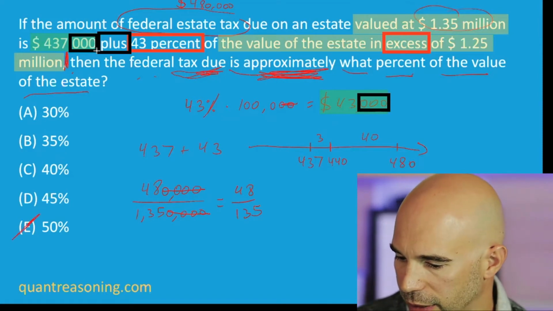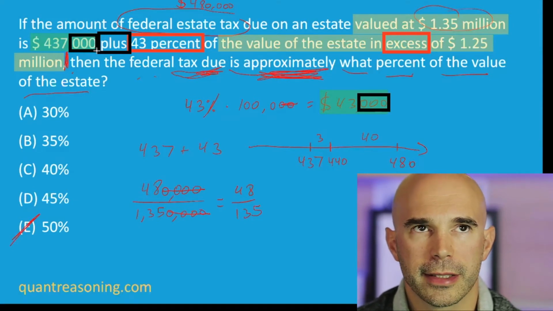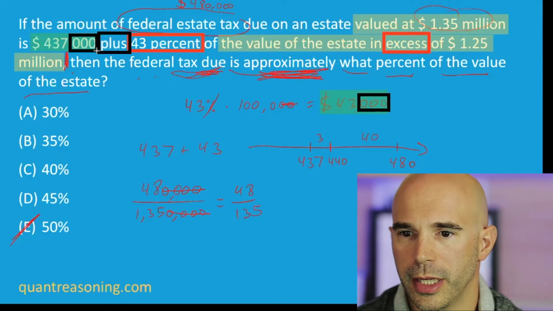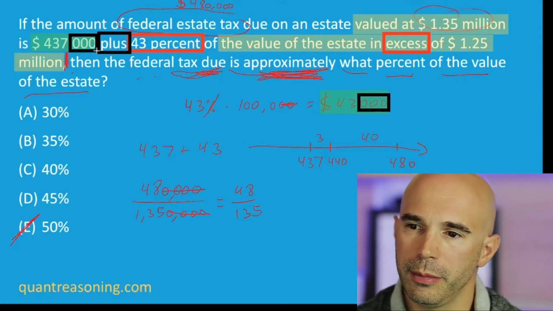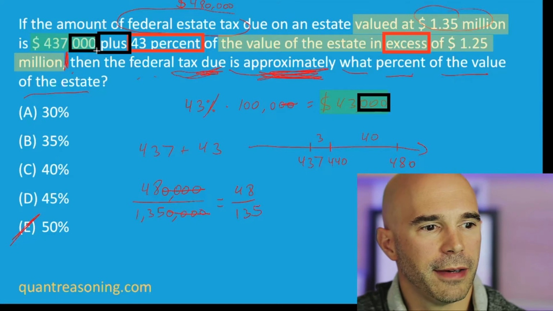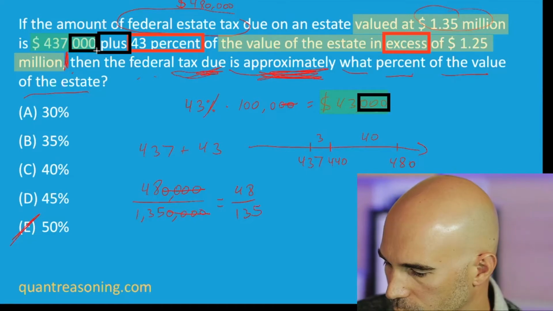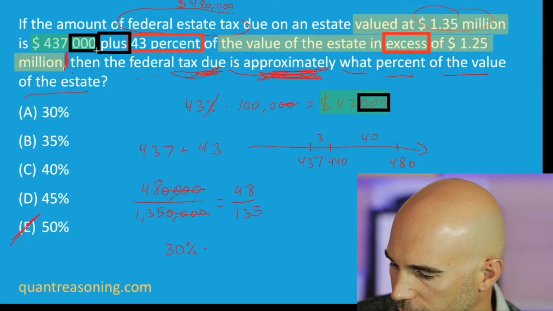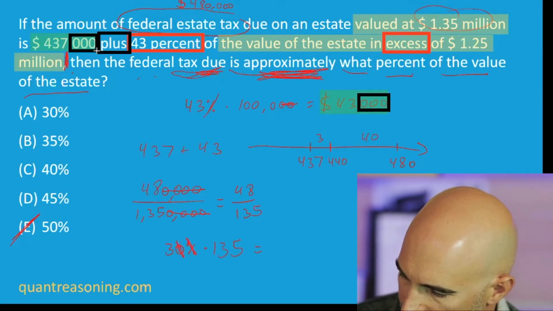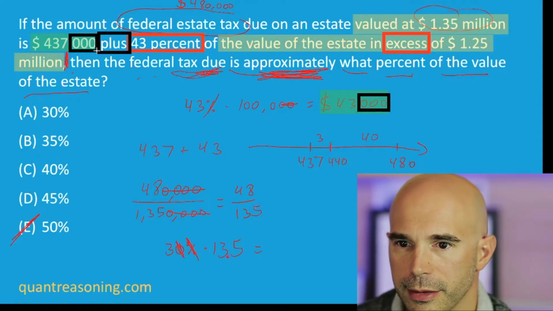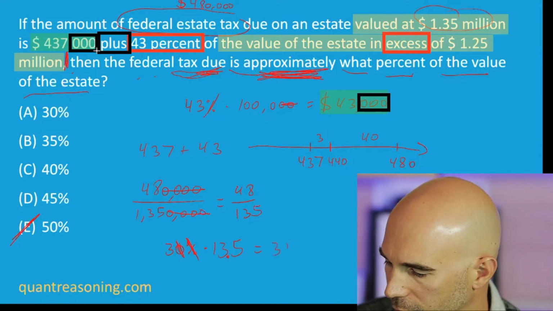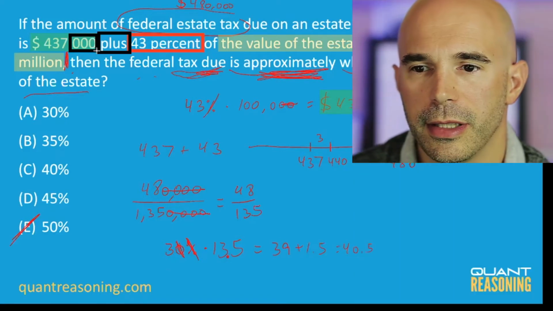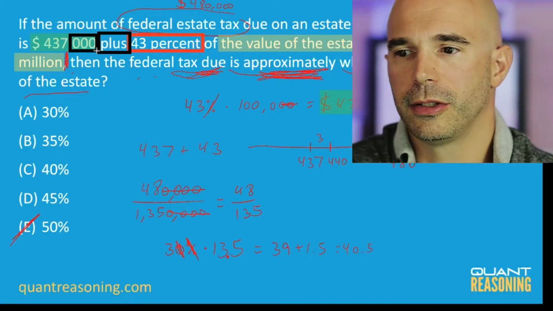It's certainly not 50% because what's half of 135? That's 67.5. And we're looking at only 48 out of 135. So it's certainly not 50%. Could it be as little as 30%? Can anyone think of a fast way to find 30% of 135? What would you do if you really, really needed to find out what's 30% of 135? I would reduce the 0 with a percent symbol and stick a decimal there, because I need to reduce 2 zeros altogether. So 3 times 13.5. Well, 3 times 13 is 39, and 3 times half is 1.5. It would be 40.5. It doesn't have to take long to find what is 30% of 135.